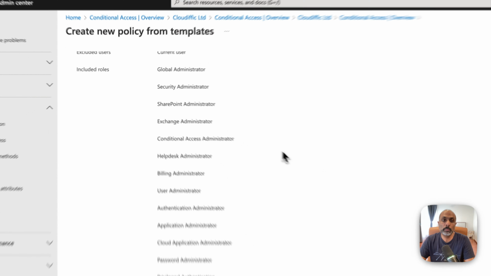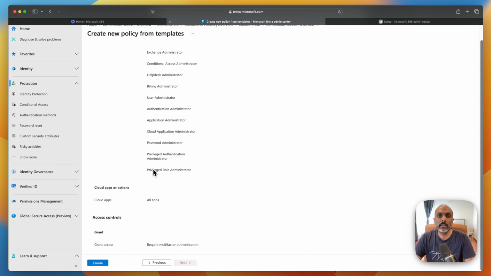And we are saying all cloud apps. So we are including all the cloud apps for all these sensitive users to come under the scope of MFA. And at the end, we say grant access, but we need multi-factor authentication. So here we are saying all these sensitive users are allowed to access any portals within Microsoft 365 and all applications, provided that MFA is satisfied. So that's the policy that we are trying to create. Let's click on the Create option, and let's just wait for the policy to be created.